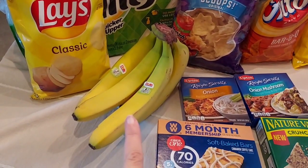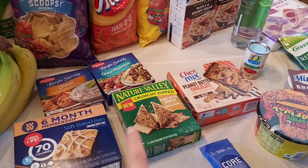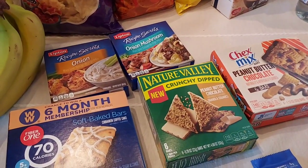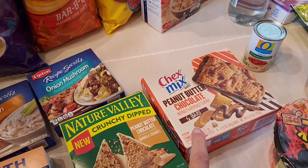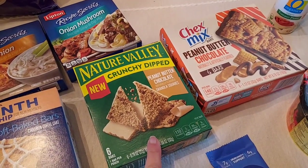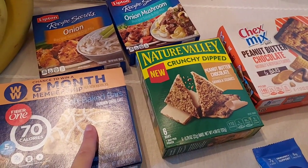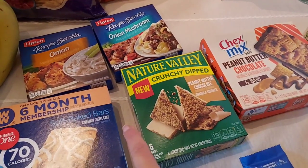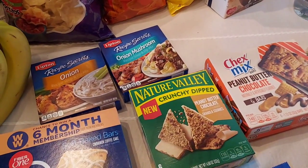I had a $1 off produce digital coupon that came off. After I said I wasn't going to do the granola bars, I did them — they were $2.47 each, I had $1 off two digital that came off, and then I got back $0.75 on Ibotta, $0.25 on Ibotta for this one, and an additional $0.50 when I resubmitted my receipt because it didn't give me that kind, and then $0.50 on that. I got $1.23 from Fetch for one of them, so that was great.